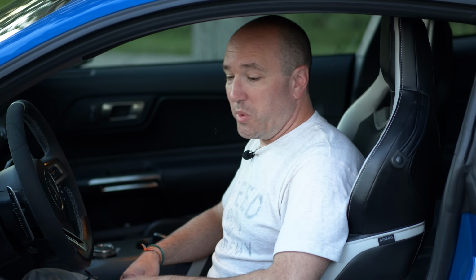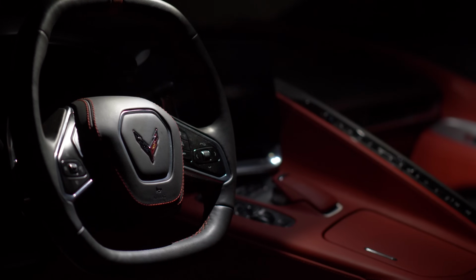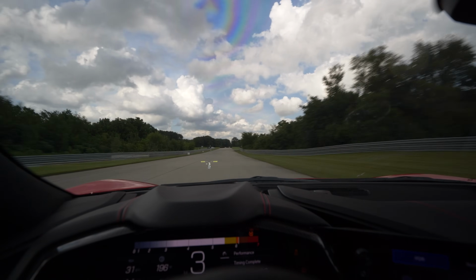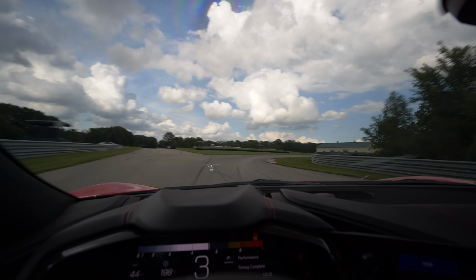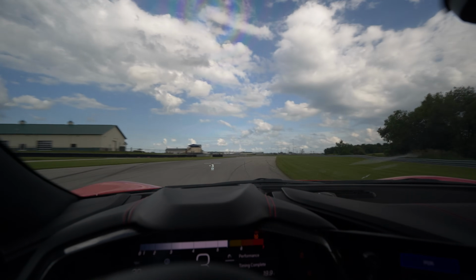But at this point, the car is far too soft. It is not a driver's car. The front end has no grip to it. The front end is too soft. And I know at this point, if I had to have a track car like we talked about, the C7 Grand Sport was far faster, way more enjoyable to drive. You don't have to fight it as much, and you had a manual transmission.